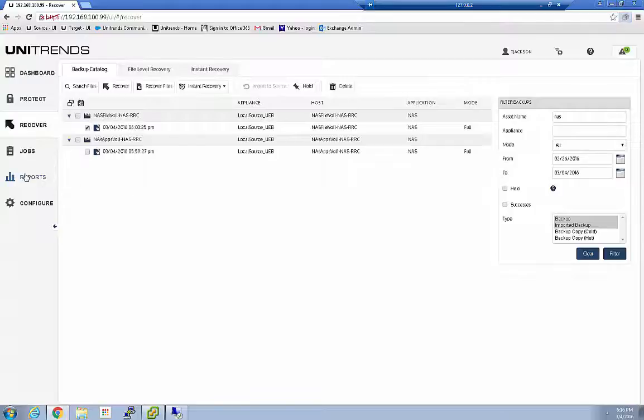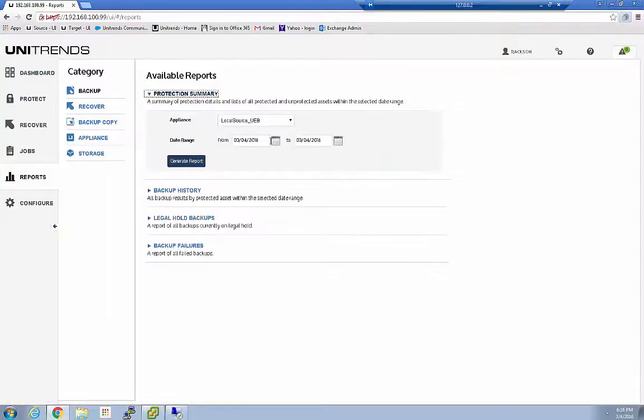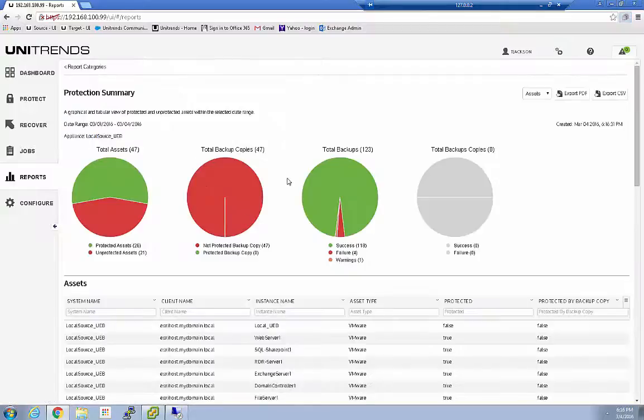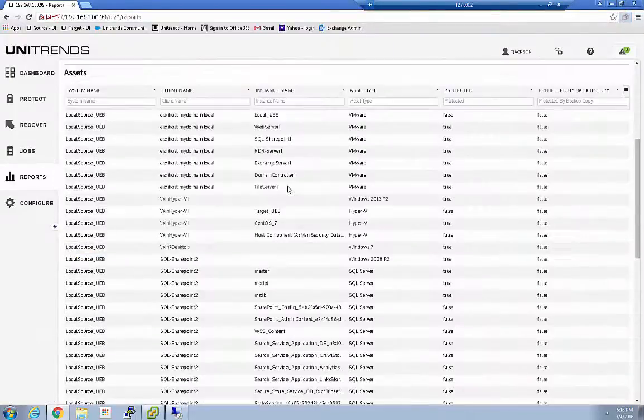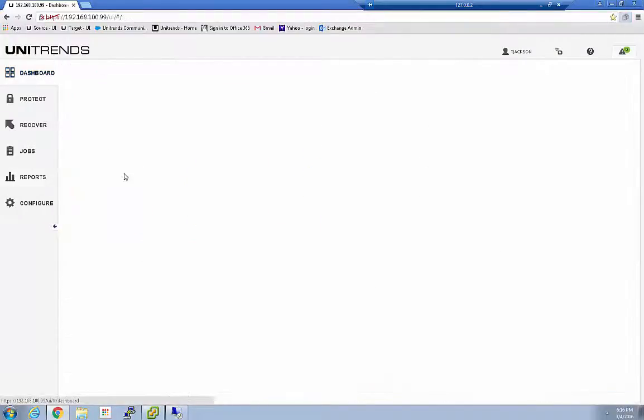All right, you also have reports down here. This does show up in the protection summary. That's the same thing from the dashboard once again. Just make sure if you do run the protection summary manually, you go back far enough to get a good sampling of data. Make sure you go back at least like 7 days if you run it manually.